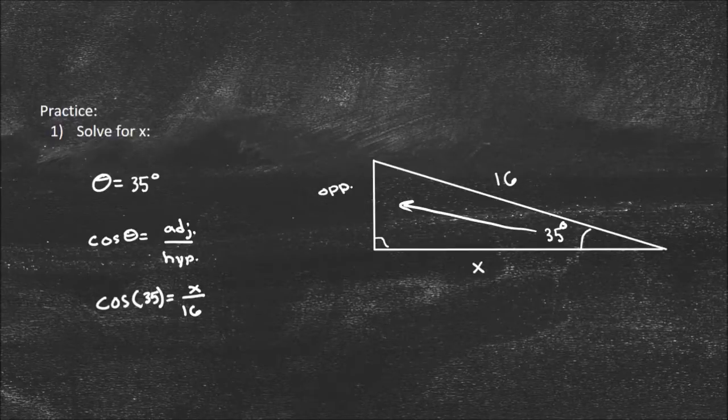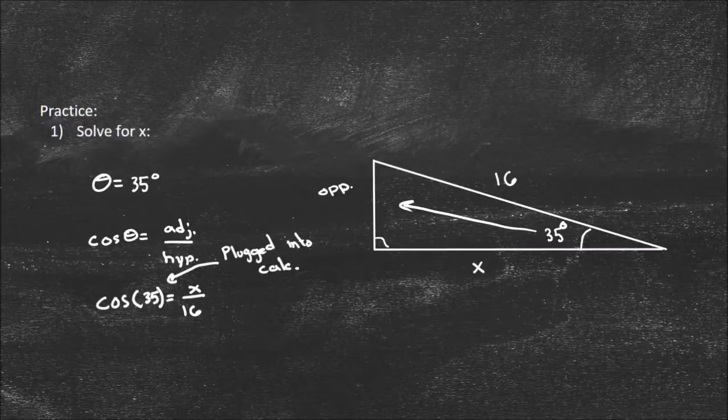Okay, now cosine of 35, you have to type this into a calculator. There's no key here to memorize that. Make sure you are in degree mode on your calculator, and then just hit the cosine button. Cosine of 35, I got 0.819. And know that that's just plugged into calculator. So with trig, you're going to definitely have to have a calculator, and make sure it's in degree mode.